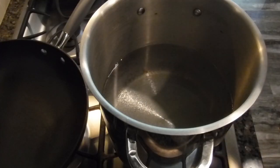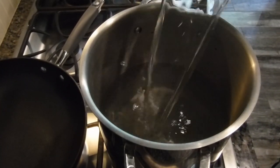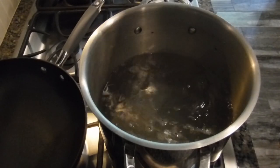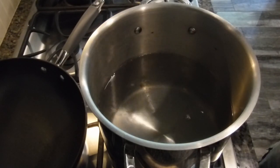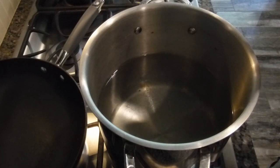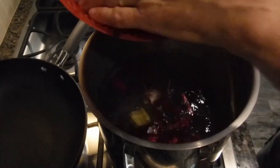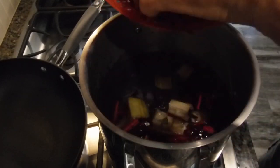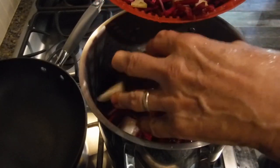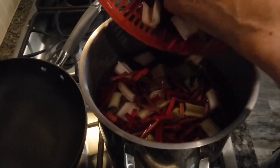Alright, I forgot to mention to you that this is not ordinary water. This is alkaline water. So this will be an alkaline broth. Now I don't know if you lose the alkaline portion of it when you cook it, but I do know that the water tastes much better. And you will see that putting half a pot of water is going to be sufficient, because look, the water is rising, and we still have the Brussels sprout stems to put in.